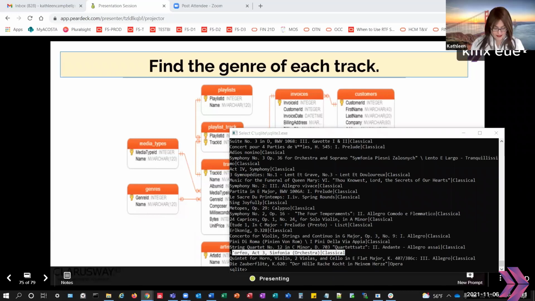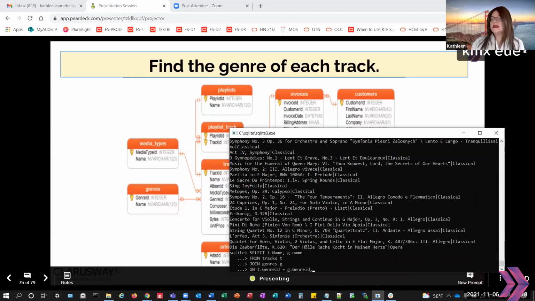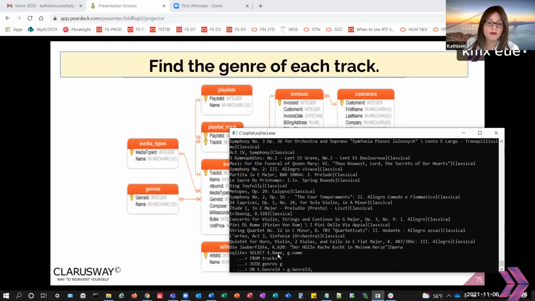Talk about aliases. Again, going back to aliases, this is where I was talking before: we usually see for a select statement that field name, we want it to be something that is easier to read. So we'll say field name as, say, track name. We want it to be labeled track name. And then for this one here, G name, we want it to be labeled genre name. So that's where you'd see maybe T dot name as track name.